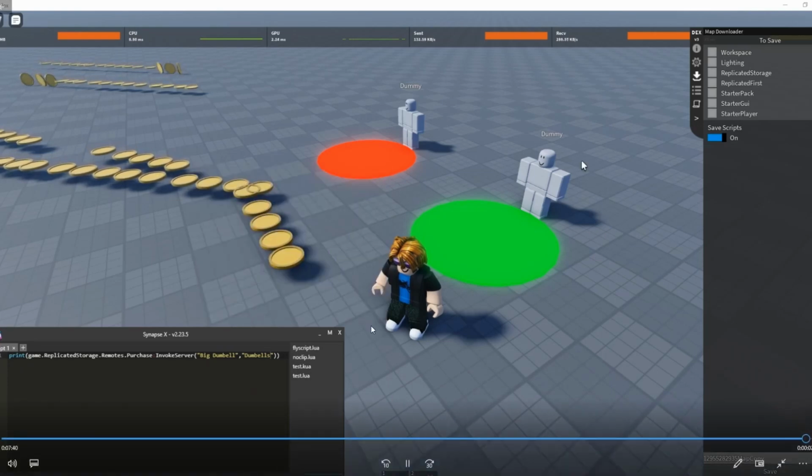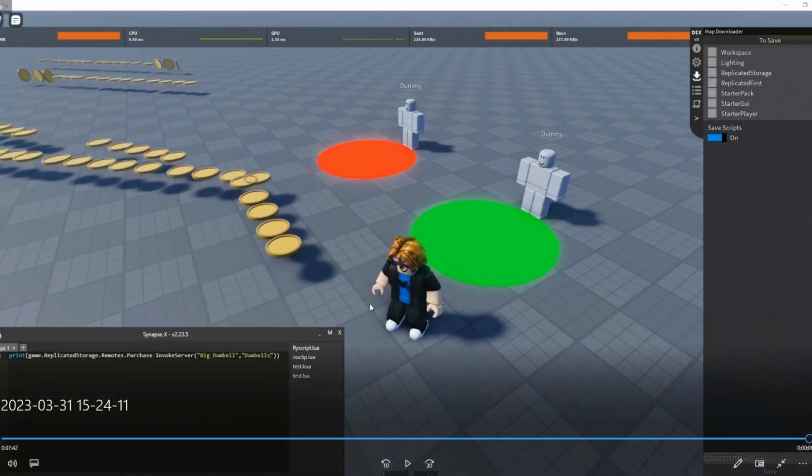But that's pretty much what exploiting really looks like. Obviously nothing too crazy. They got some more options down here, like they can open up a .lua file, clear it, execute the file, save their script to a file, attach will pretty much attach the executor to the game, or inject, whatever. And then they got some files here that they already used, obviously. So that's pretty much how that works.